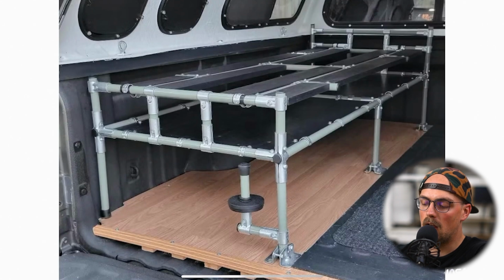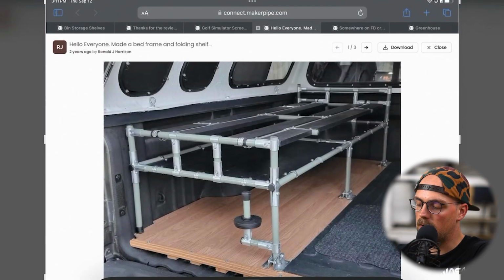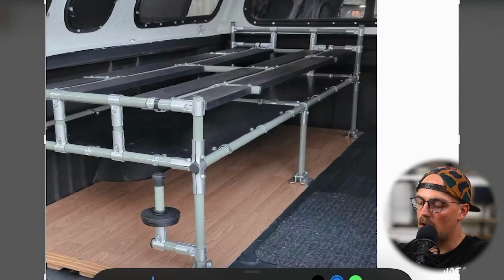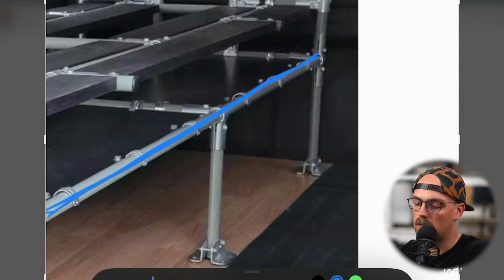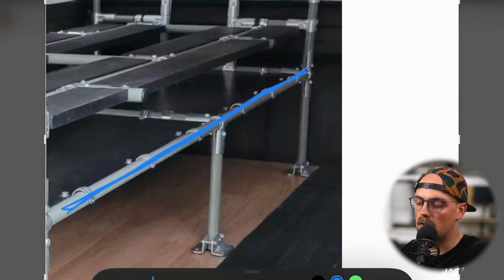And then here we can start seeing more unique uses for the 90-degree connector. So here is one that I love. We don't see it too often, but it makes a lot of sense. We just saw the through connections being used on vertical pipes, but you can also do the same thing, of course, where the through connection is flipped over on the side. So this through connection is running continuously through the connector, but it's horizontal. And then you have the vertical support coming into it, and this is terminating inside the connector there. And then you've got this other support that goes to the other side of the bed in this case, that is also terminating in the connector there.